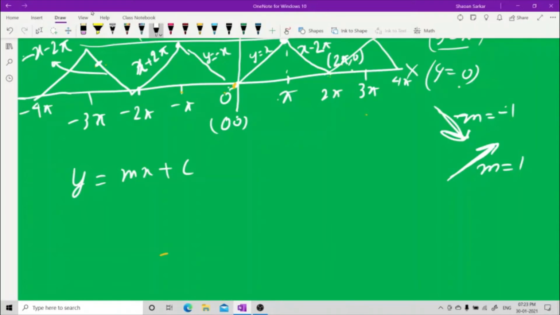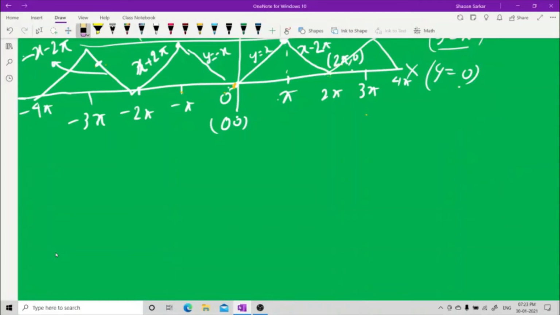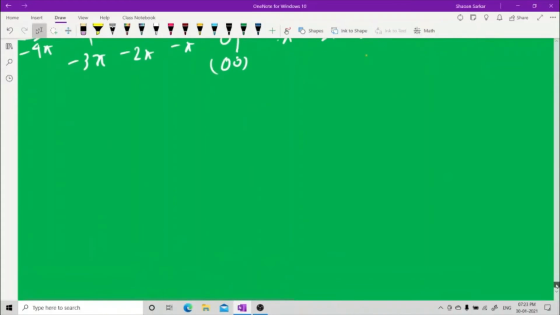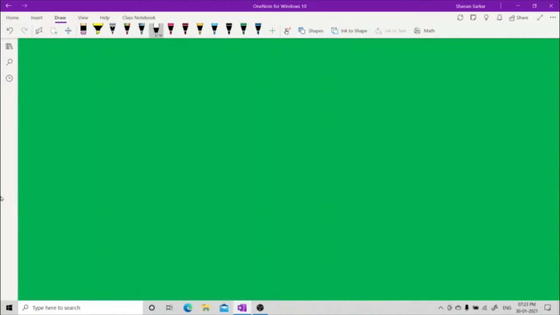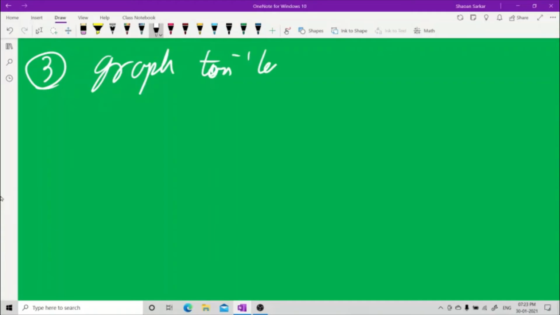Let us now come to the tan inverse graph. Let us now see this. This one, let me rub this one also. I don't need this right now. Let's rub all this. Now for the next one, that is your tan inverse graph. See, now let's take the third graph, that is the graph of tan inverse tan x.